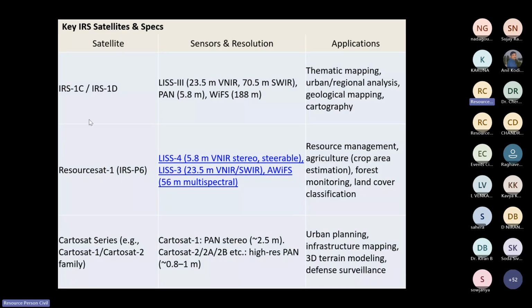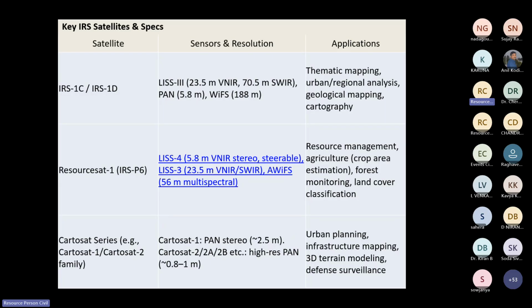These are the different other satellites, like ResourceSat. I am concentrating only on the Indian satellites. The ResourceSat series started from 2003 onwards. They introduced LISS-4, which is also a color image at 5.8 meter, along with LISS-3 and other multispectral AWiFS data, useful for district-level mapping applications. So these are some applications, and slowly the technology and techniques are improving. Our India has also grown very much.